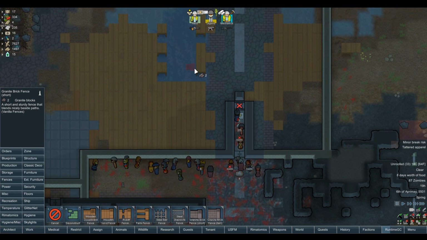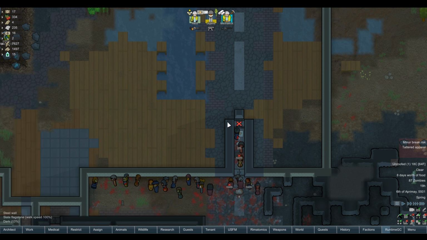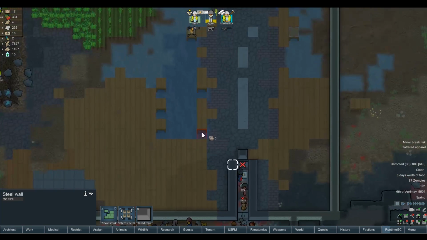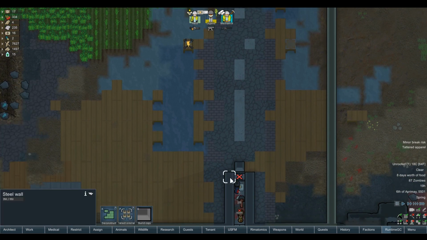That's not too terrible. So ideally, I think we want to do something like... Oh man, let's think. Because if we block this off anyway... Because this is all deep water. What we could do... bear with me on this one. This could be a better idea in my opinion.